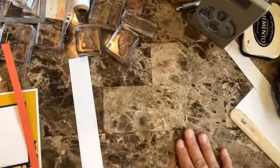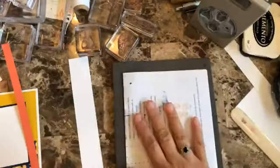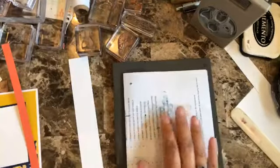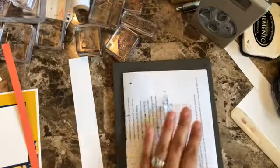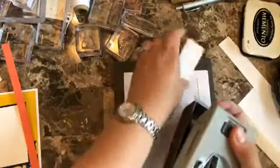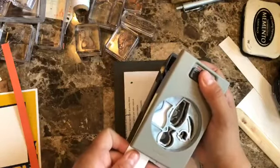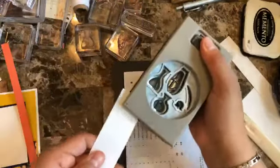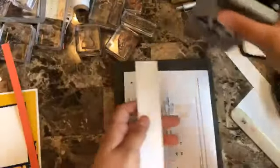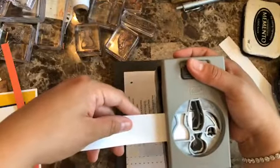Because this is photopolymer, I recommend you use your piercing mat, and I always put a scratch paper so that I don't get the stains on it. So for this one, I'm going to be using this. Now, one other thing is, whenever you're punching this, make sure you see how you're going to be using your paper. So in this case, I'm going to go this way, so I need to be stamping it in this direction. I could also do it this way, but it's really tight. So I'm just going to go this way.